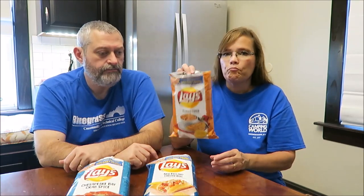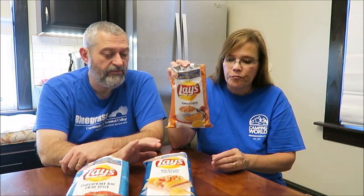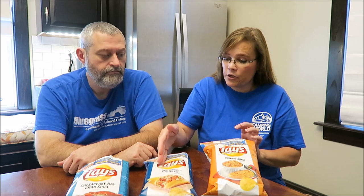Andrew likes strong flavors — he'll even eat seaweed. My favorite is the pimento cheese, New England lobster roll would be second, and I personally would avoid the Chesapeake Bay one — it would be third but I would never buy them intentionally because the spice is so strong. They gave us the right chips in Kentucky. You can't beat the cheese flavor. If you like cheesy potato chips at all you're going to like those. New England second, and I wouldn't buy the Chesapeake Bay. No offense — it's just that paprika flavor. Think about eating it with a cheeseburger or a hot dog — it would just kill the flavor for me.